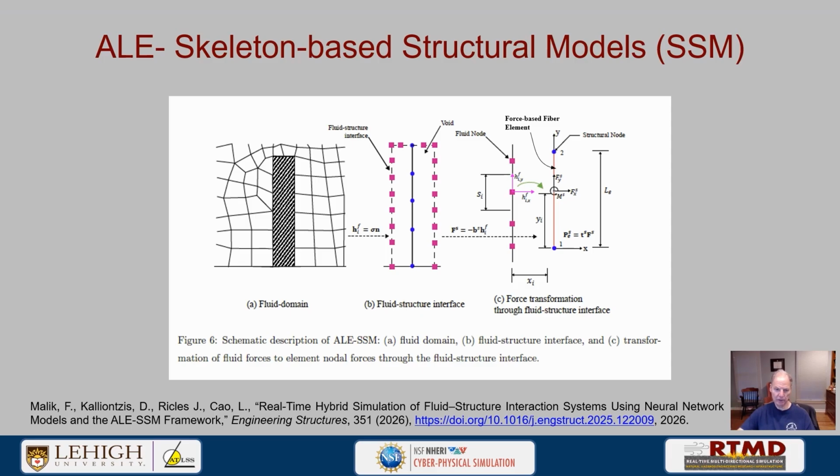So we have the fluid. There's actually the outside part of the structure. That's the interface. We have interface nodes there, which basically define the fluid pressures that we have to then transfer to the force-based fiber element that's acting at the core, where the structural nodes are. So in the end, given the fluid pressures that we get from the computational fluid dynamics during the hybrid simulation, we transform those to forces acting on the structure, and those are the fluid forces I alluded to earlier. And this is described in the paper shown here at the bottom of this slide.